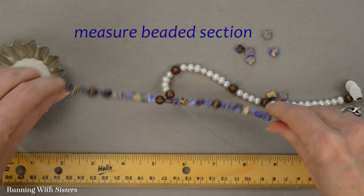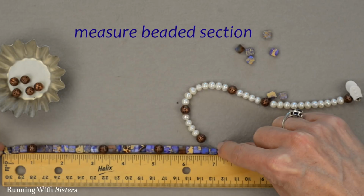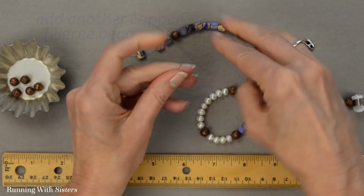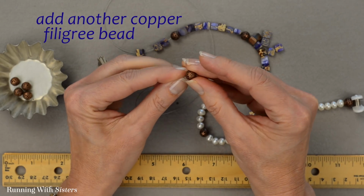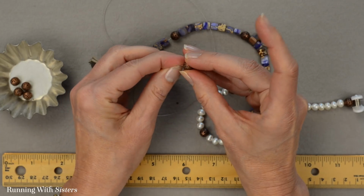Time to measure again because we want to be sure we have 7 inches of each section here. That's exactly 7 inches. I'm going to slide that down and put on a copper filigree bead, and that'll be our transition before we add on the next section of beads, which are our wood beads.